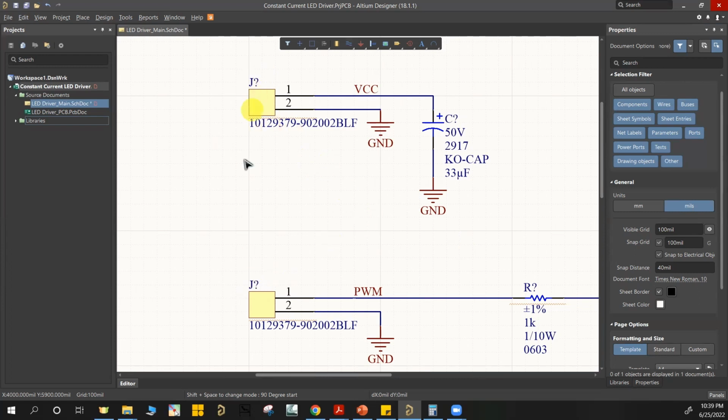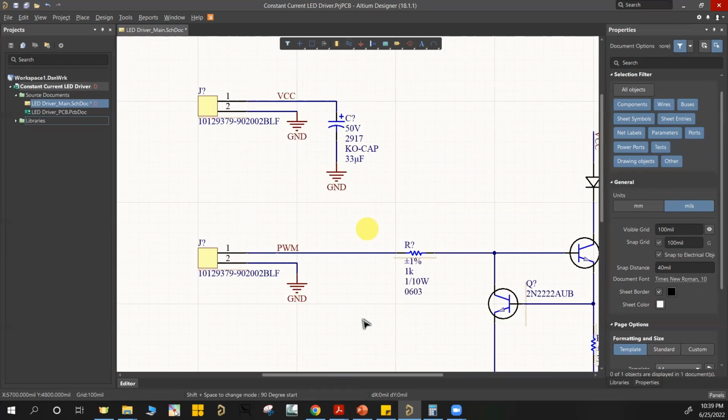So if the designator is identical, it is basically confusing the Altium debugger, and it flags it as an error. Obviously you don't want to have the same exact designator for two different parts.